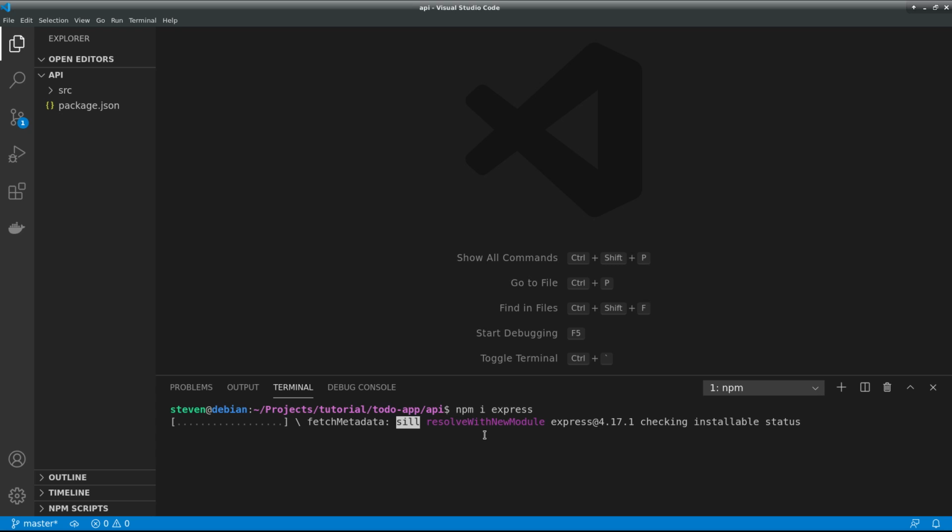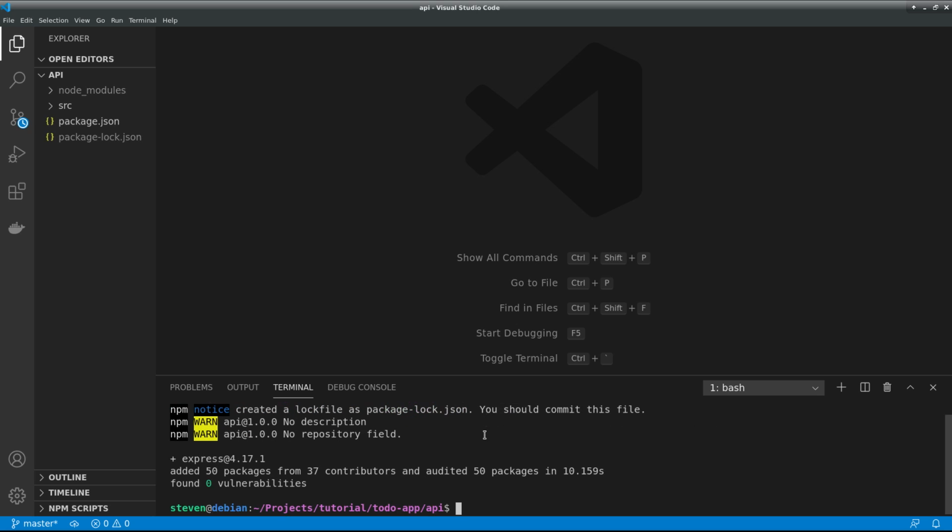And I think there's a lot of confusion about when you should use save-dev. The ideal use of save-dev is when you're installing npm packages as a development tool.